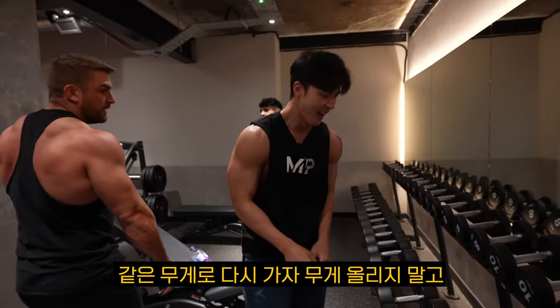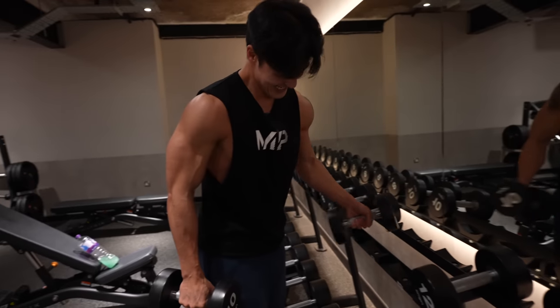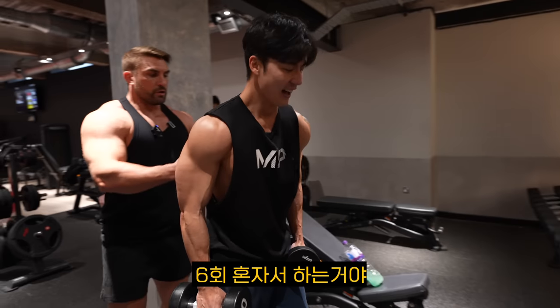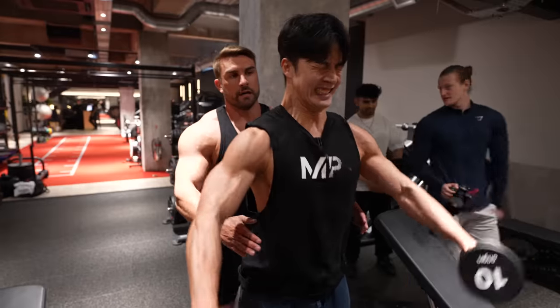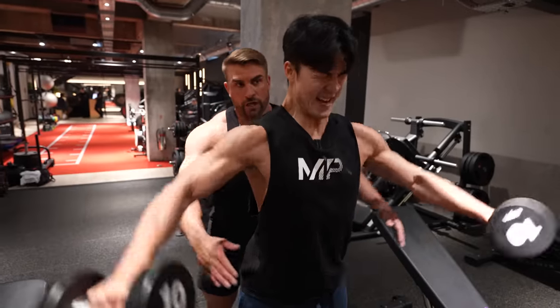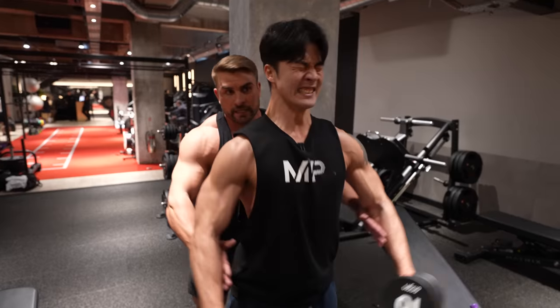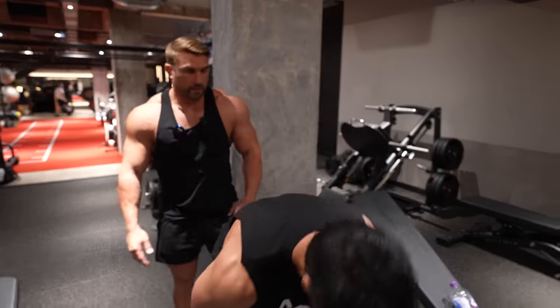Right, so we're going to stick back. Stay on the same weight. Don't go heavier. Stay on the same weight. So have 6 reps on your own. Let's go. Come on. Let's go. Drive. I'm with you. Don't even think about it. 2, 3, we're having 8 now. 4, halfway. 5, so have 3, 2. Last one. Drive, good man.